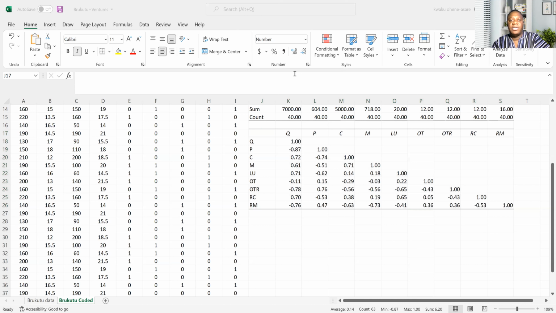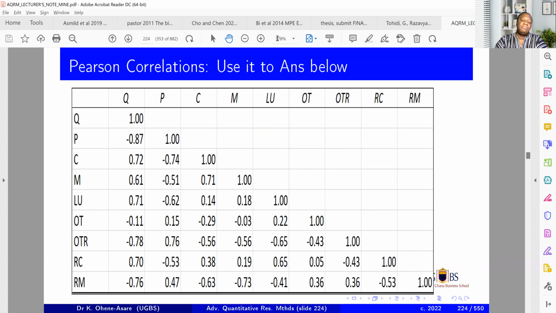How many of you have done that? 11, 12 people out of 50 something, only 17 people have done it. It means that some are just watching us from day one.